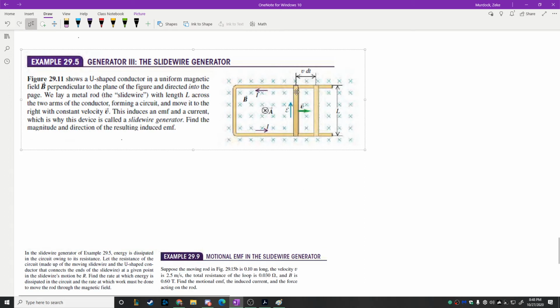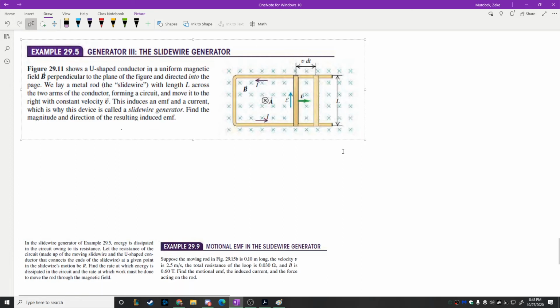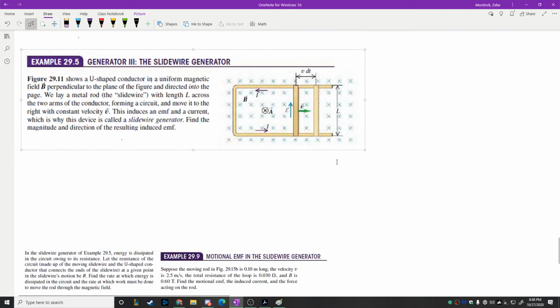So what's happening to the flux through this loop? The loop would be this loop right here. The wire moves to the right. What's happening to the flux through the loop? Is it changing? Is it not changing? It's increasing, right? Why is it increasing? Which of the three factors is causing it to increase? Is it the magnetic field, the area, or the angle between the two? It's the area, right? The fact that the area of the loop gets bigger means that the flux through the loop increases. This is where I think if I had drawn the picture myself, it might make more sense.